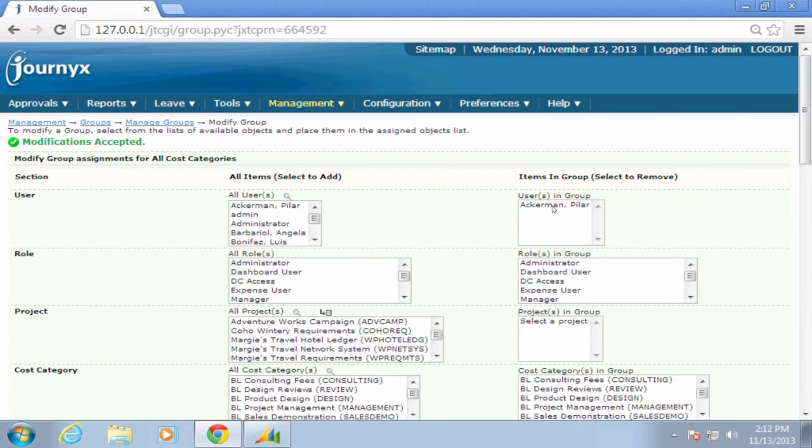I mentioned that project dependencies will also help to make sure that the employee gets access to the proper information. So should she select a specific project, she's only going to see the cost categories, in this case, that apply to that project. And then finally, accrual balances can be transferred from GP into the Journyx system. However, most of our employees have actually opted to do their accrual management in Journyx because we have more options and more flexibility in calculating those accruals. And so that's why you'll notice in the package for GP, the accrual calculator is included.